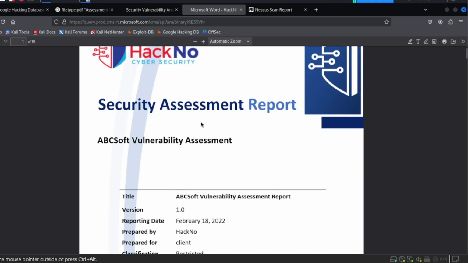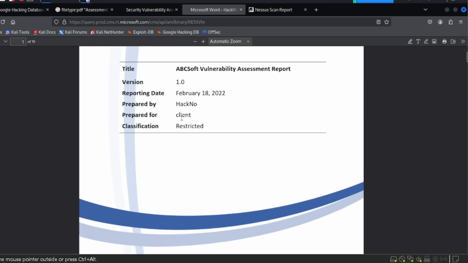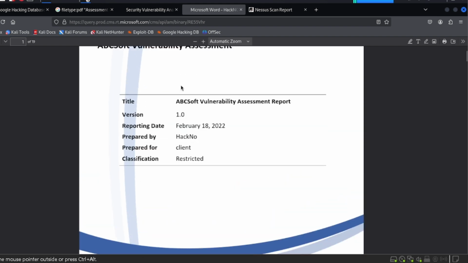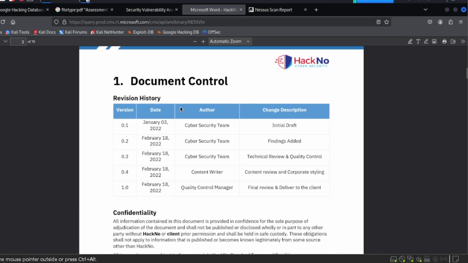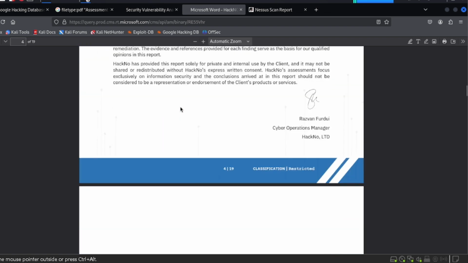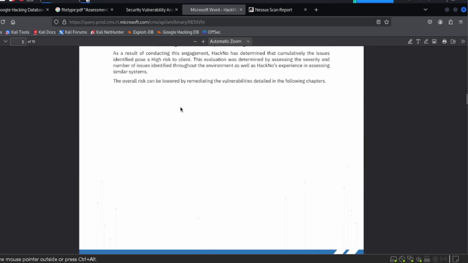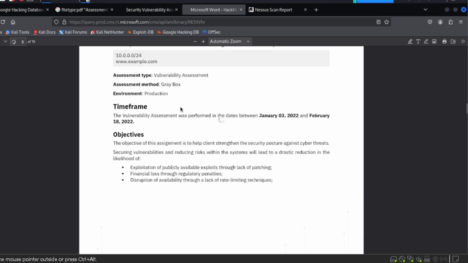So that's the company who made the penetration testing. The table of contents explains all the methodology that they used, the different scope, the timing.